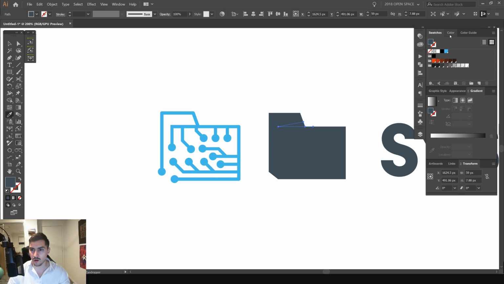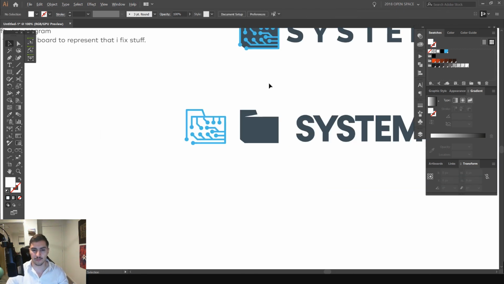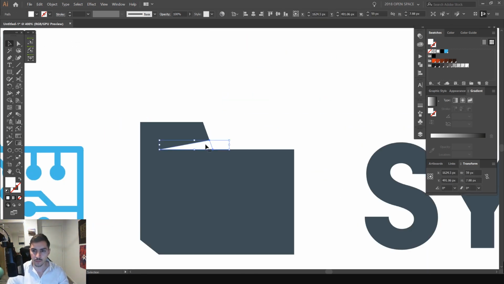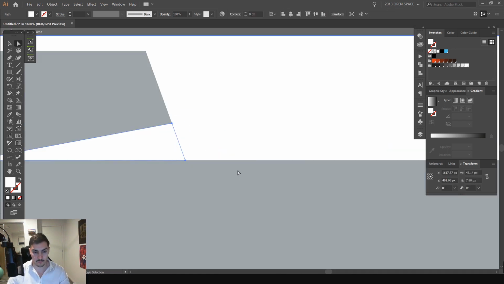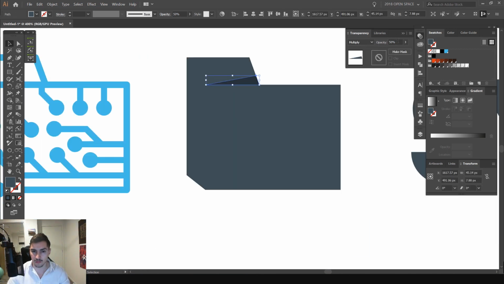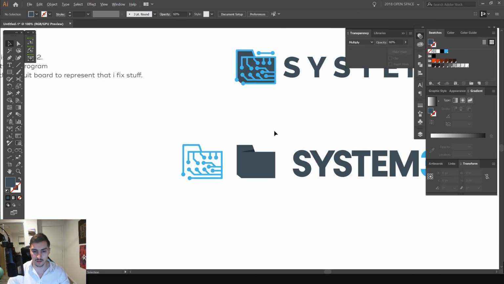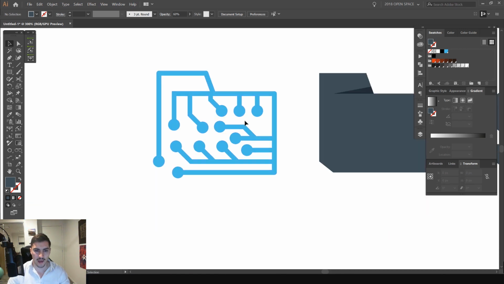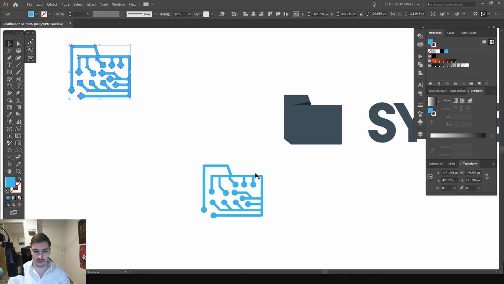I would either make that like that, or I can use the same color here. And I would multiply, add a nice shadow, 60%. So that's kind of cool. And I'll take some elements of this circuit board. So I'll just chuck this over here in case.